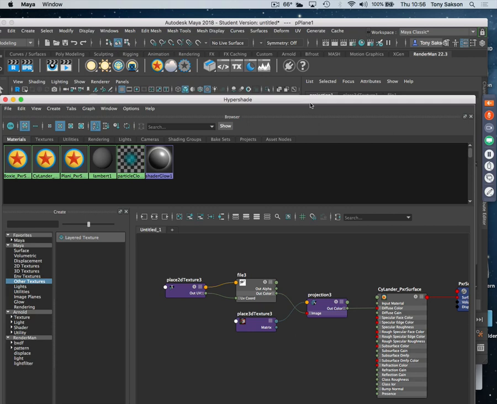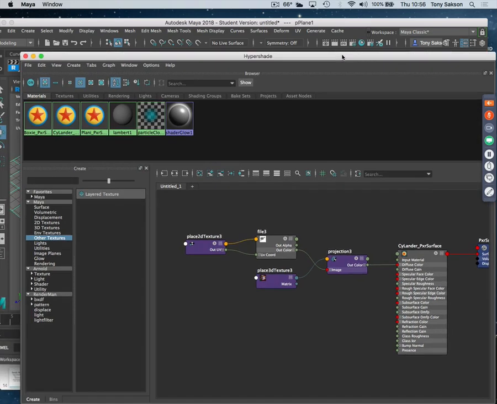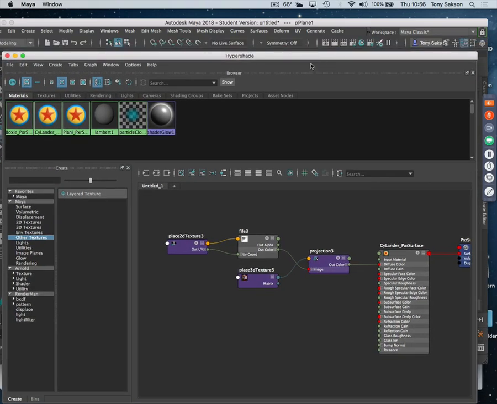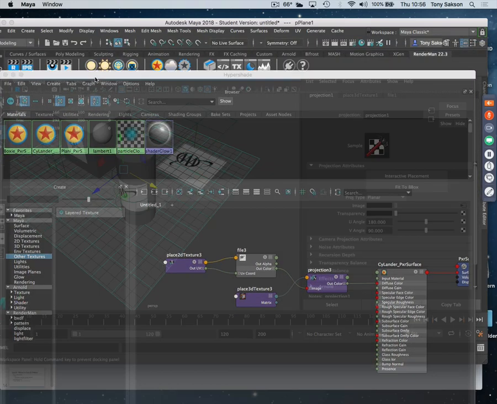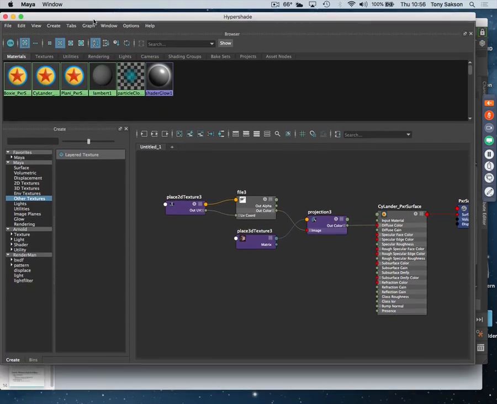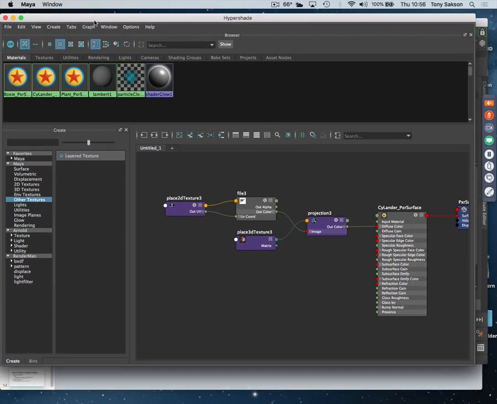I run the risk of forgetting that I broke the connection, regraphing my network, it disappears, I panic, I forget where it is, and I throw my computer. That would never happen, I know. So, there is another way to do it. It's a little involved, but this is usually what I like to call after the fact. You've already done work and then somebody says, oh, and by the way, you have to do this.